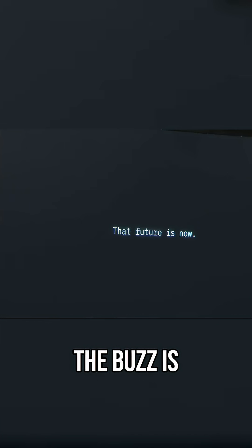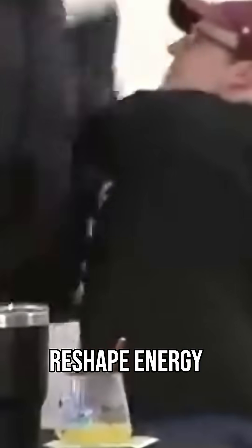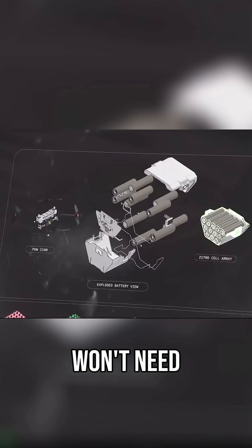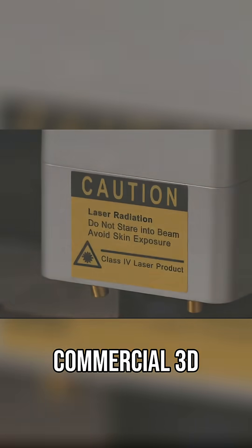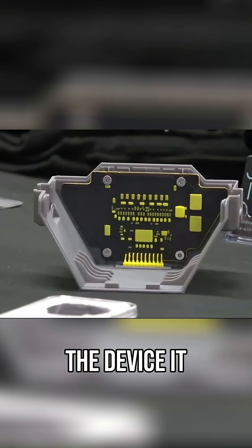The buzz is building inside of this Miami-area warehouse about a small piece of technology that could reshape energy production across the world. They've developed a brand new way of manufacturing batteries — any size, any shape, fully conformal. That means devices like drones won't need dead space to house a battery component, because a hybrid commercial 3D printing machine can now create a battery that fully conforms to the shape of the device it powers.